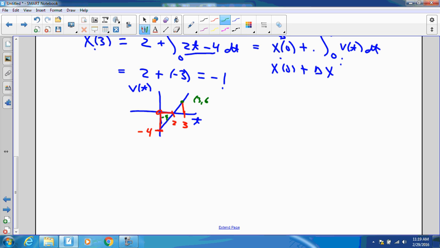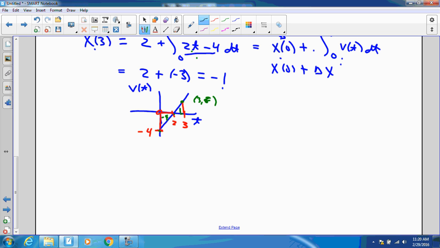And over here, this is the point 3, 2, so that I get 1/2 of base times height for a total area of 1 right there. And so when I integrate from 0 to 3, that's equal to the integral from 0 to 2, which is -4, plus the integral from 2 to 3, which is +1, to give me a total area of -3. And so I could evaluate this integral either using the calculator or straight off of the graph. Does everybody see the flexibility that we have in terms of evaluating the integrals? Okay.